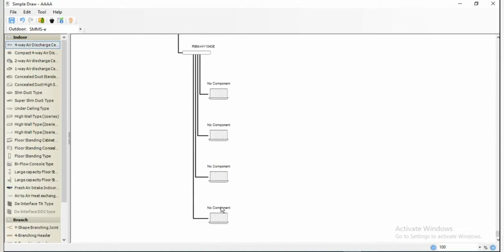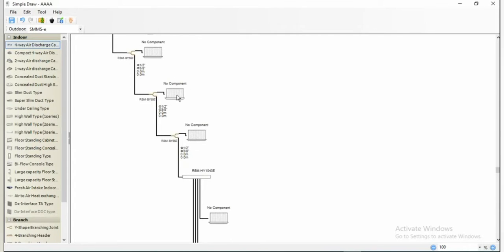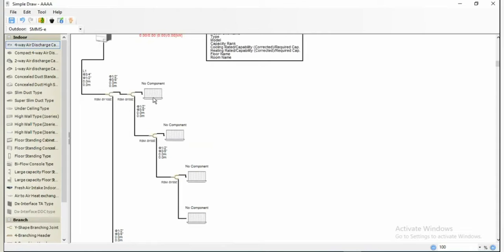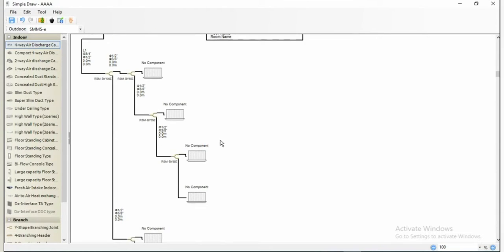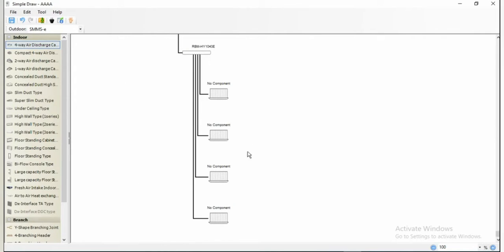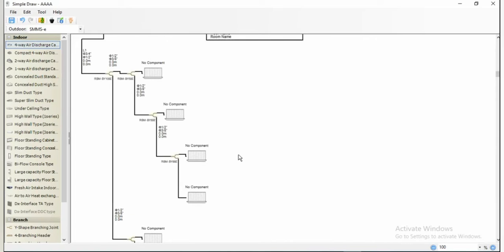So how many indoor units do I have now? 1 2 3 4 5 6 7 8 9 10 11. So now I have created my refrigerant piping diagram, and I have 11 indoor units available here in my refrigerant piping diagram system, VRF system.